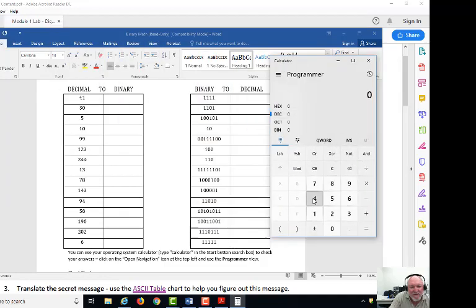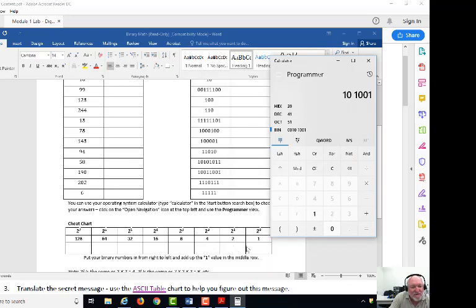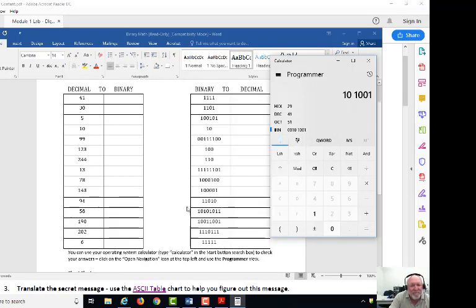In this case here, decimal number 41, click on binary to convert it, and this is the binary equivalent that you would put in this block. And you can even test that out by using your chart here and put the binary equivalent up there and add them all up, and you'll see that that adds up to 41.